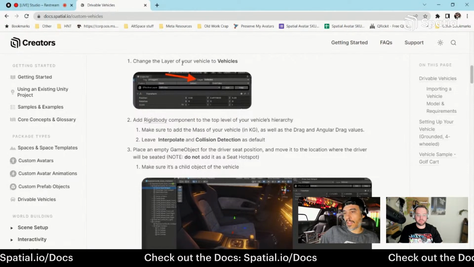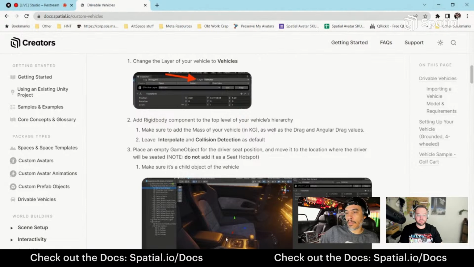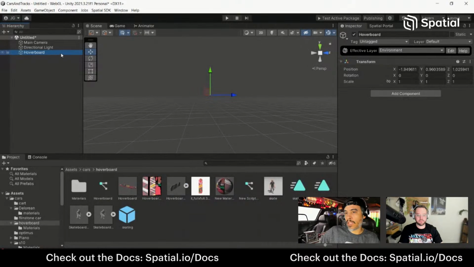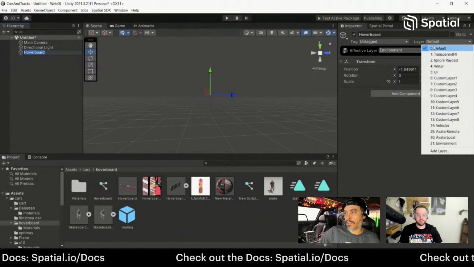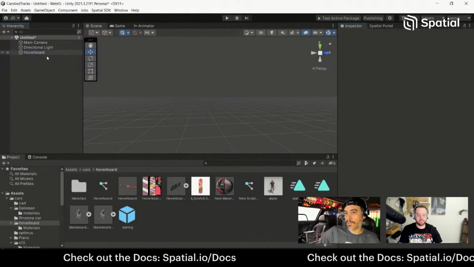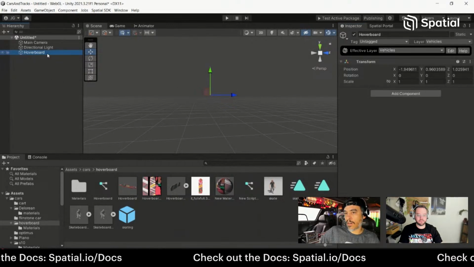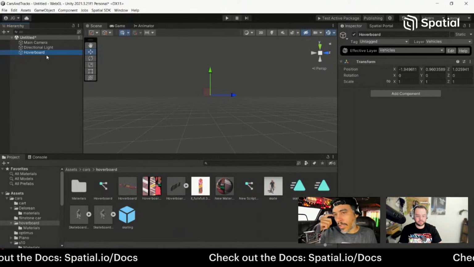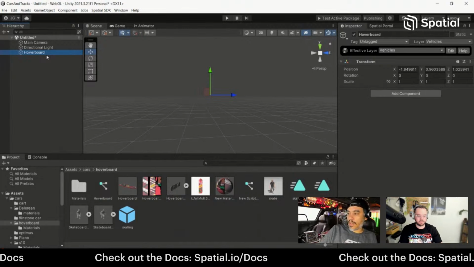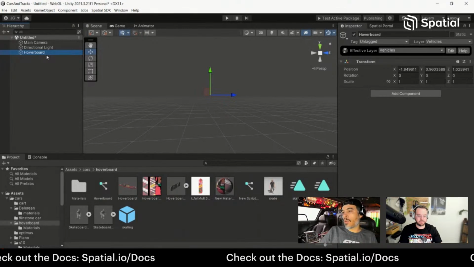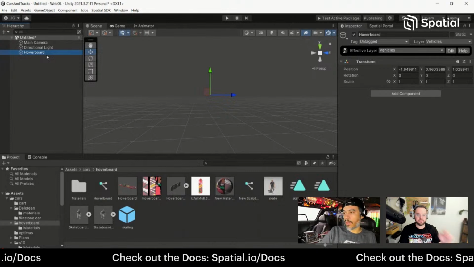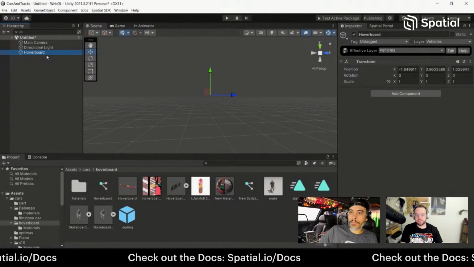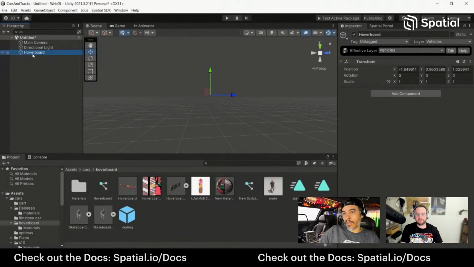So first thing we're going to do with step one, change the layer to vehicles. I'm going to go back to my Unity project here. I've made a hoverboard, an empty object, and I've got it highlighted here. I'm going to change the default layer to vehicles. That's going to give me an empty object that I can start with, that I can apply the configuration of the vehicle to, which I'll show you later through the rigid body and other components, and I can keep it separate from the model in case I want to replace it. And in this case, we certainly will.